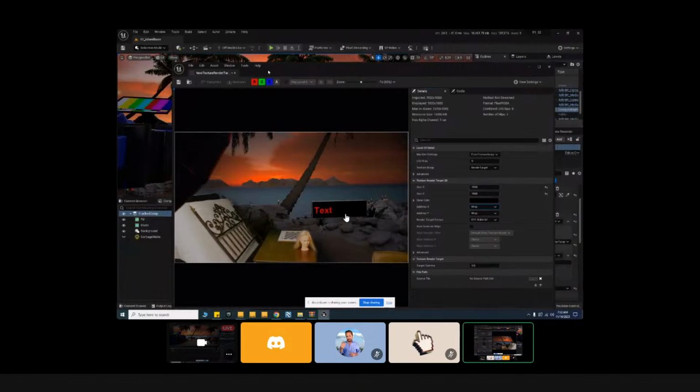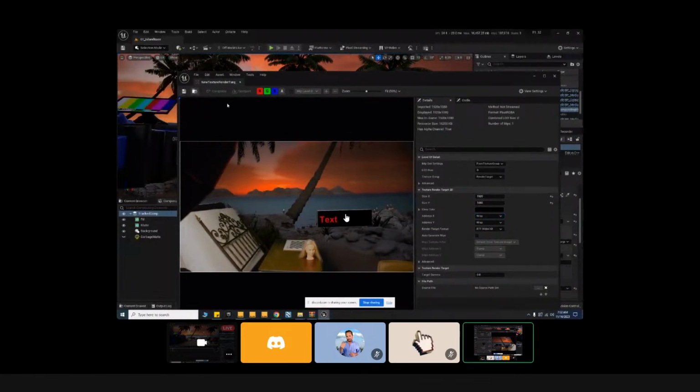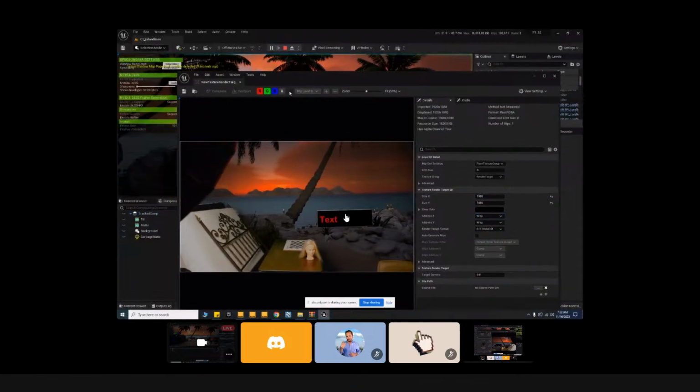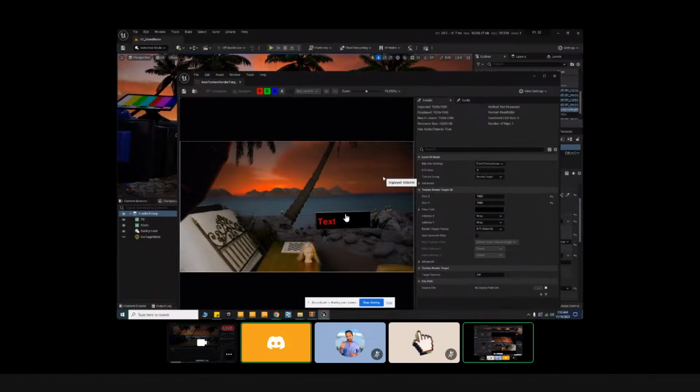So maybe try pressing play and see what happens on this render target. Nothing. Is that totally still as well? You're not getting the time code. I'm not getting the time code, and I'm putting my hand in front of the camera and moving it, and nothing's changing. That's really strange. I'm really not sure why your composure would not update on begin play.